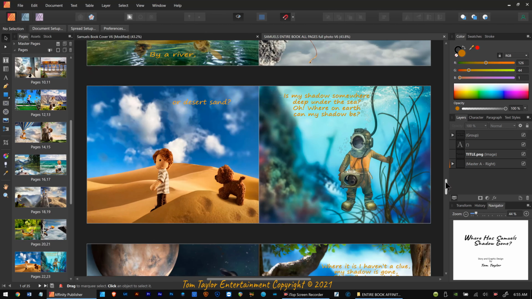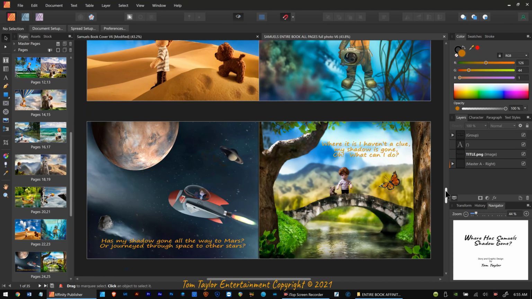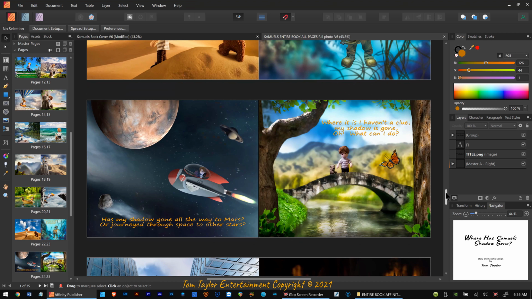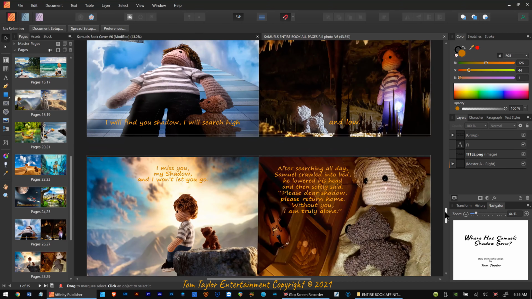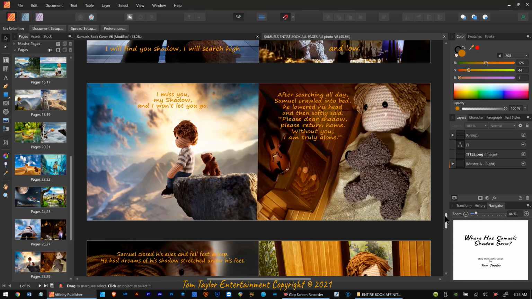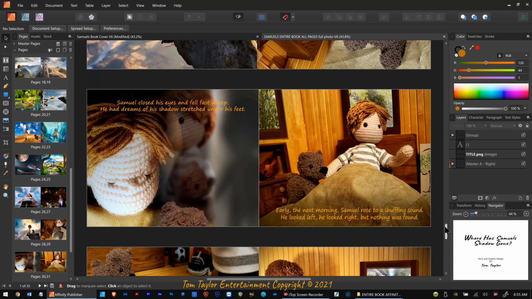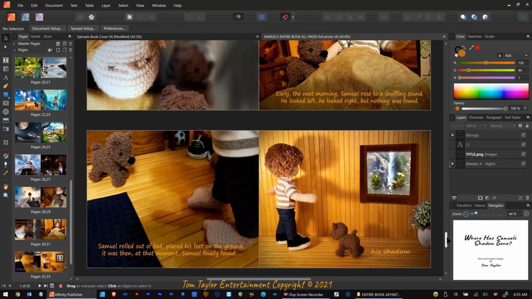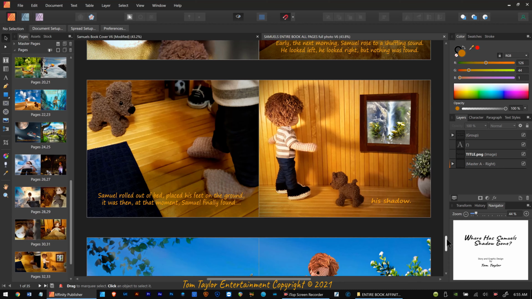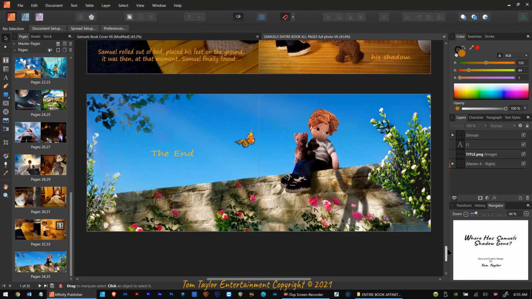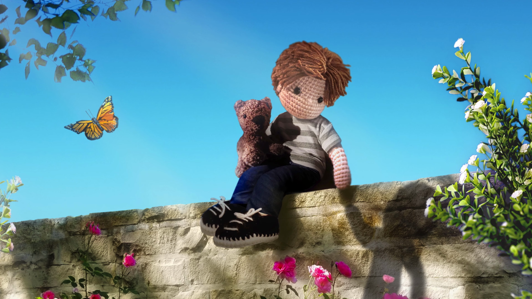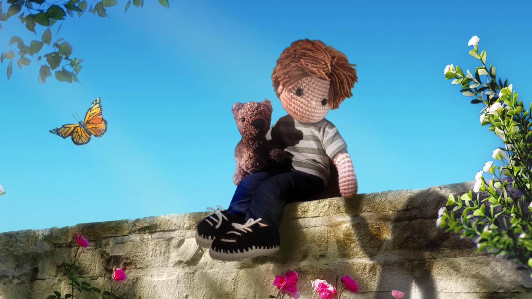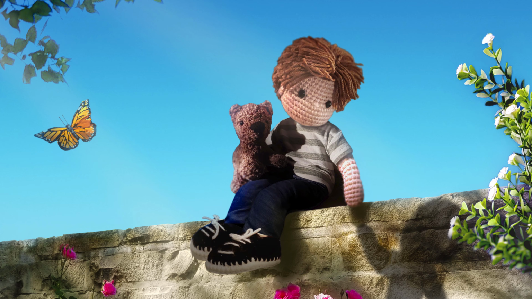Like I say, this was shelved, and so just in the last 3 years I decided, I need to finish this book. And it's pretty cool because this was a journey not only for Samuel to find his shadow, but it was a journey for me in that length of time to grow as an illustrator, animator, videographer. I learned so much and am still learning, and that's the key. I never want to stop learning, and I'm so excited to do more books about Samuel and his adventures. One of my ideas is an underwater adventure with a mermaid, and another one is in space with Samuel.